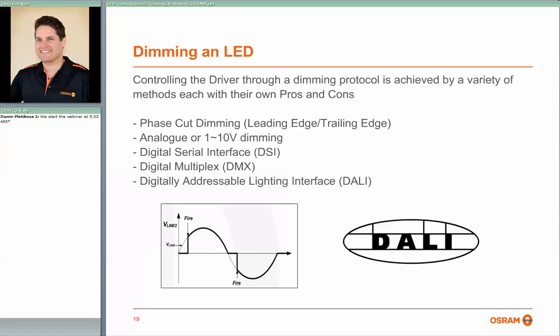So that's the incoming mains, and that's available in 2 different types of dimming technologies. So you've got leading and trailing edge dimming. You've got analog 1 to 10 volt dimming, so that's a dedicated pair of cables running to 1 to 10 volt compatible fittings or drivers. You've got DSI, digital serial interface, which is a digital version more or less of 1 to 10 volt. You've got digital multiplex, which is often used in entertainment industry for theatre lighting and things like that, but also nowadays for a lot of addressable, color changeable type facade lighting and things where it's quite dynamic.